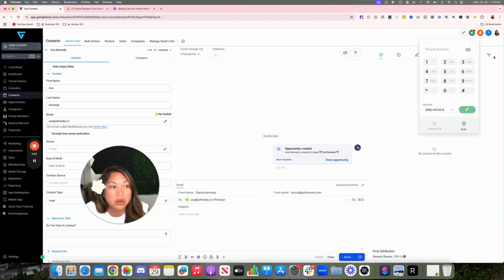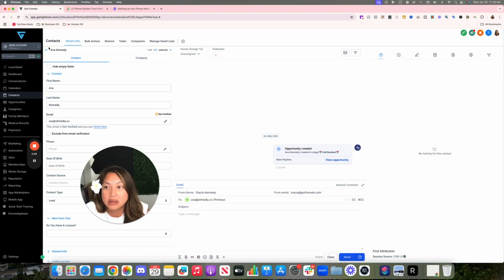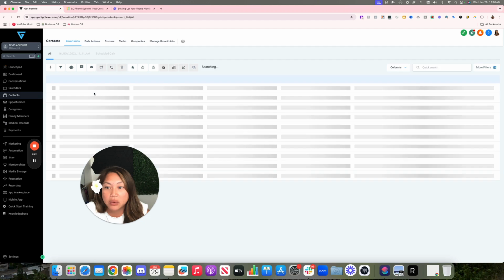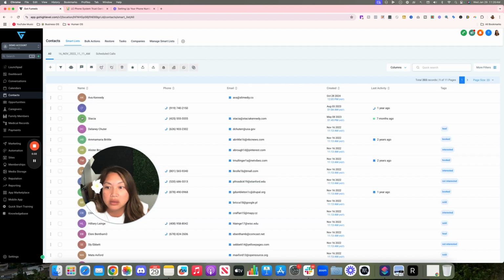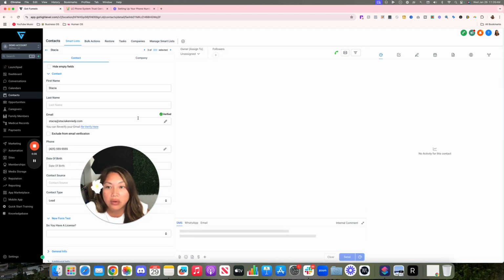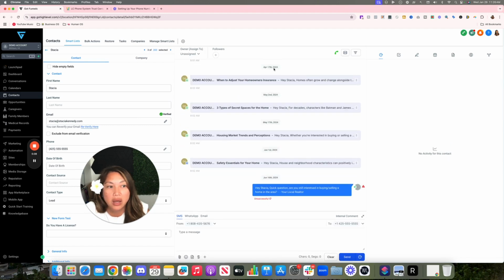You can also see here, this contact doesn't have a phone number, so let me go to another one. Let's see right here, another test one. It may not work because it's not a working phone number, but you can see that there is a phone right there showing up because this contact has a phone number. So I can click this number right here and start dialing. And I'm going to hang up because that's not a real number. But you can click on the phone and start dialing out and making your phone calls.